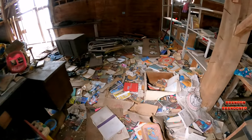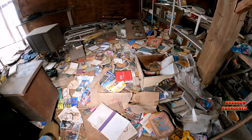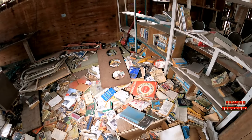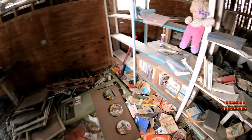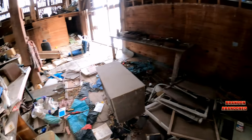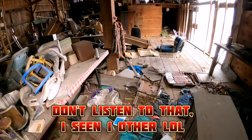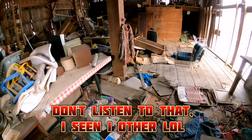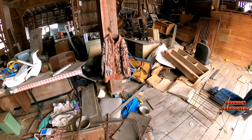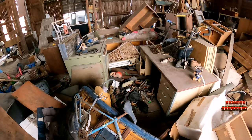Bunch of kids' stuff. Look at all the books, everybody — and I love books. As I'm sure you guys have heard me say before, I want to have a little office area with a beautiful big desk and I want books. I've got about ten globes already. This person's sitting up on the shelf. Chairs. I've not seen any video of this place — if anybody else has, please let me know, because I really think I'm the first that's going to be showing this house. This is nuts.